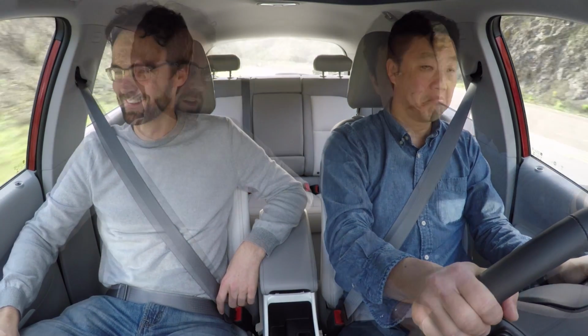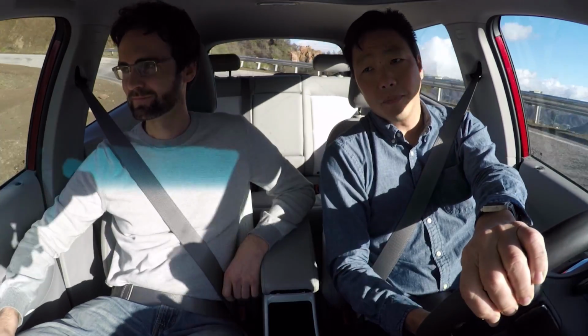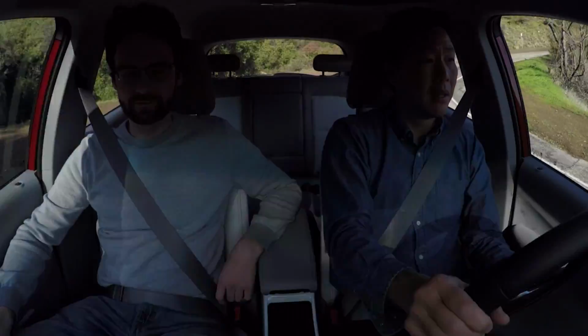Taking us backwards down the Snake here, Mark. This is the Snake. This is one of my favorite roads. Now, admittedly, this isn't a car for the Snake, but it's midday. It just rained, so I'm not going to impede anyone's path here. But yeah, the car drives pretty much as you'd expect it to. Light steering, everything's kind of effortless.